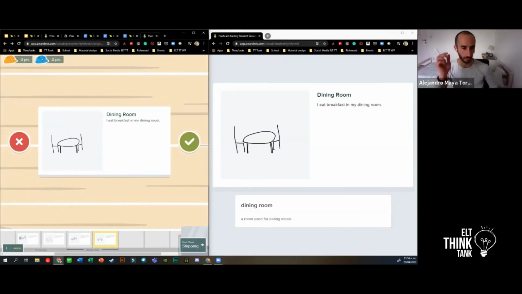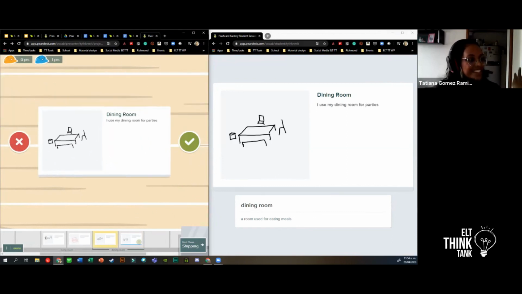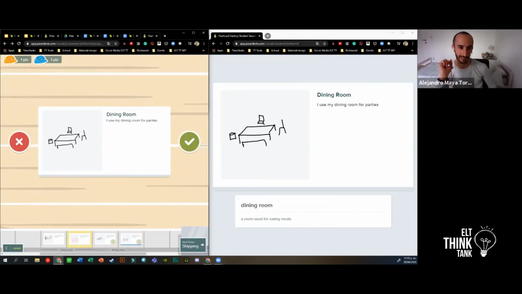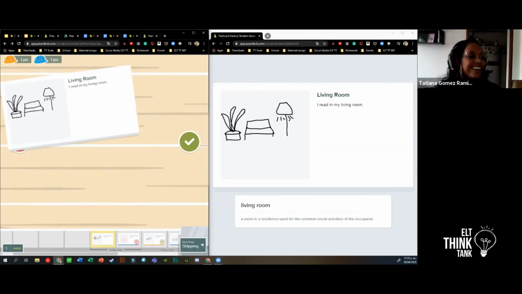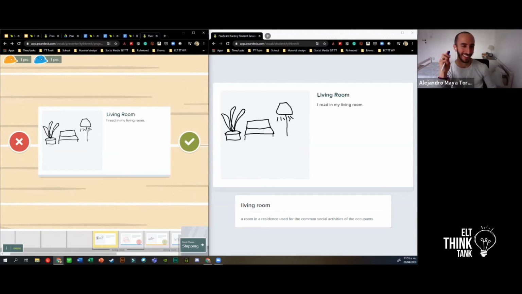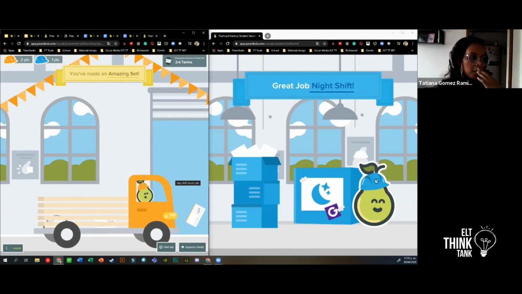Cool. So now we're going to vote. As the students, we're going to vote which one is better. So dining room, it has this and it has my example. So I have to say if it's good or bad. So I like this one. Let's see. That one has a good one. And this one is good as well. Okay, good. Nice. Perfect. So if we say, no, I don't like this one, my living room sucked. That's a very nice couch. I love this. Okay, so we finished. We've checked together, and then we can export.